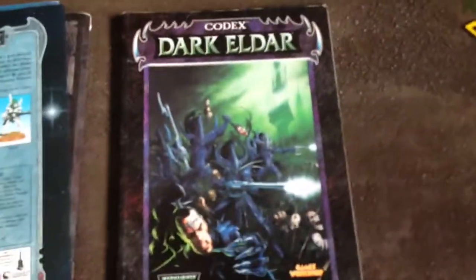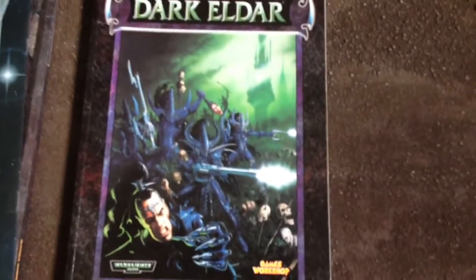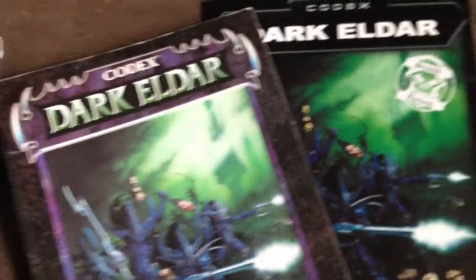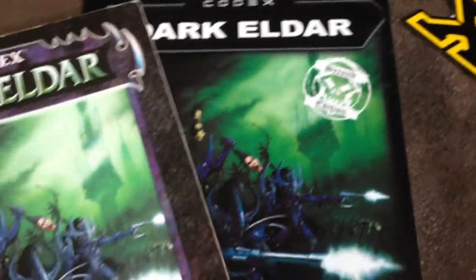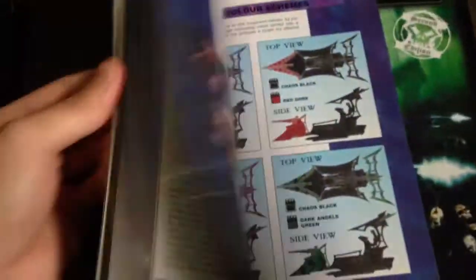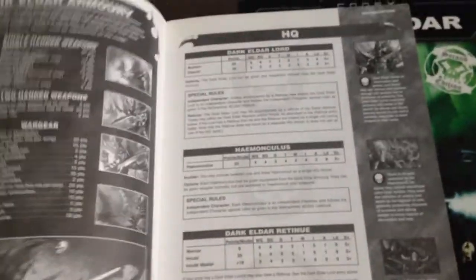Last little kind of thing to talk about. This was always fun. The Dark Eldar Codex. There were 2 actually released at the time. So the Dark Eldar Codex and then the 2nd edition Dark Eldar Codex. What a waste of money that was, buying that. So really, it was an okay codex. Things were pretty inexpensive for the most part.